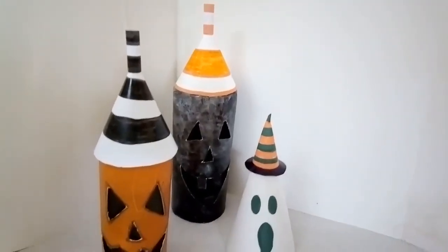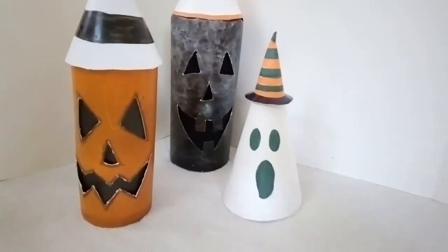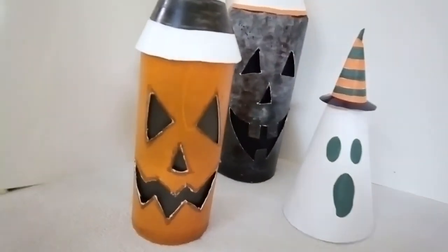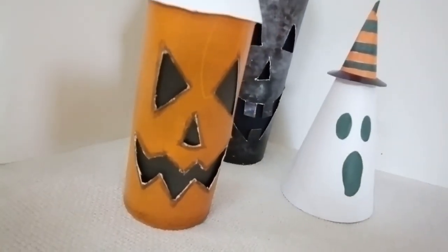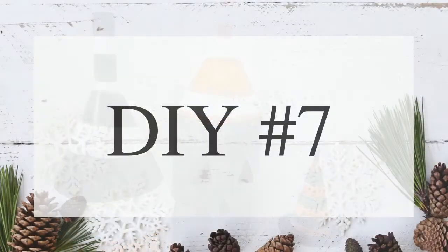Here is the final reveal in the daytime, and I think this looks great. I love this rusted pumpkin, the angry zigzag smile, the eyes, the hat.